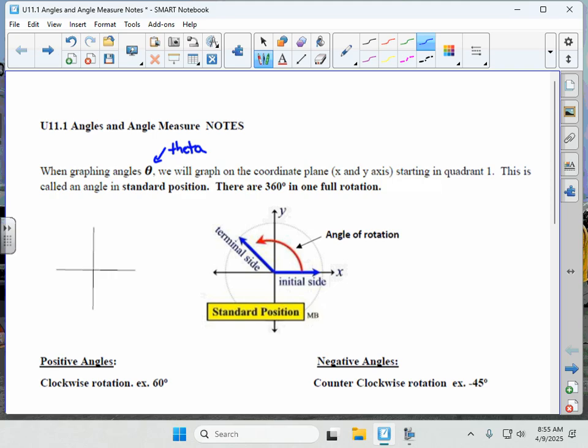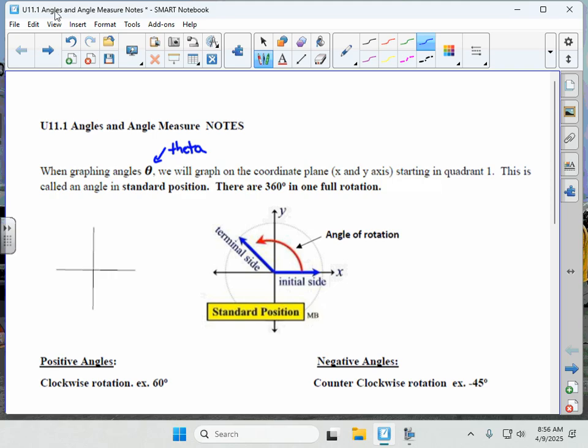angle. And so we have graphs of angles that we're going to be creating, and we typically graph an angle on an XY axis, and an angle is made up of two rays that come together at a vertex point. And so we're going to put one of the rays, it's called the initial side, on the positive x-axis, and it's always going to stay there. But the terminal side, the other ray, is going to rotate. Now it can rotate in the clockwise direction or counterclockwise direction, depending on what kind of an angle we want to create. And that angle is called the angle of rotation. And the vertex point where the two rays come together will always be at 0, 0, so the origin.